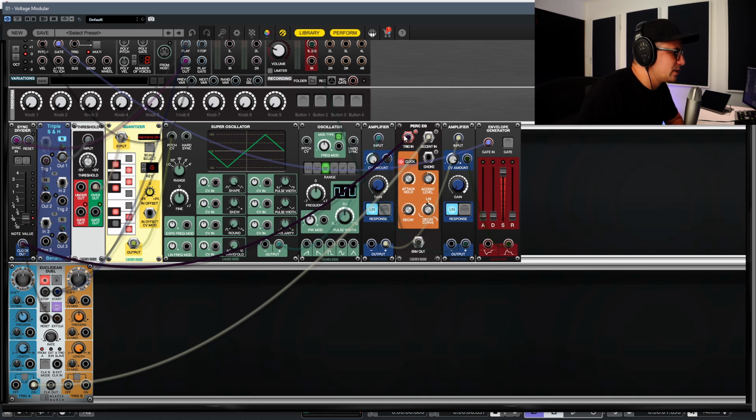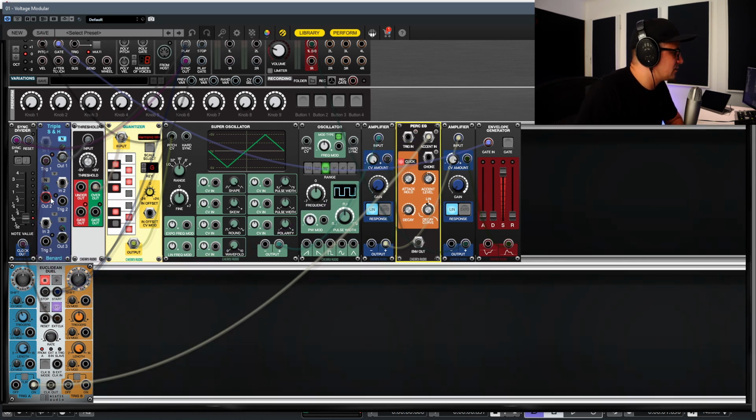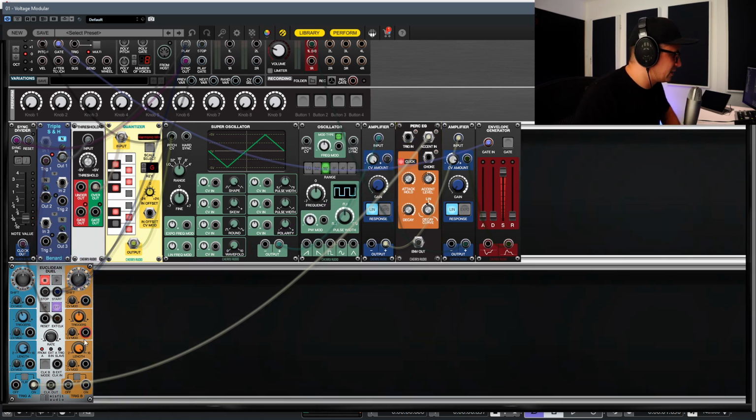We might actually pull the trigger out of the clock in this case, and we'll trigger this to get slightly more sparse triggers. We'll run the second Euclidean sequencer into this to trigger that.